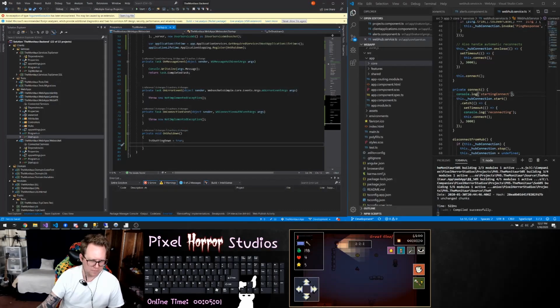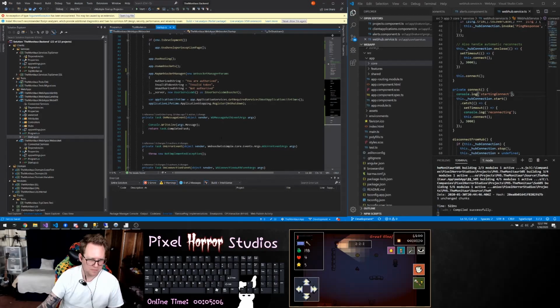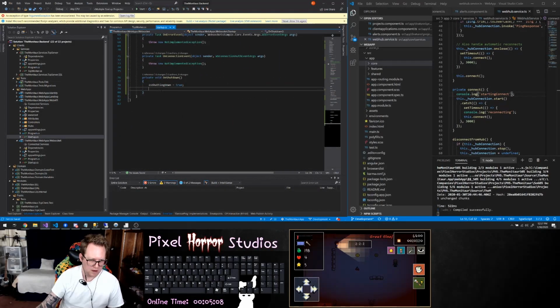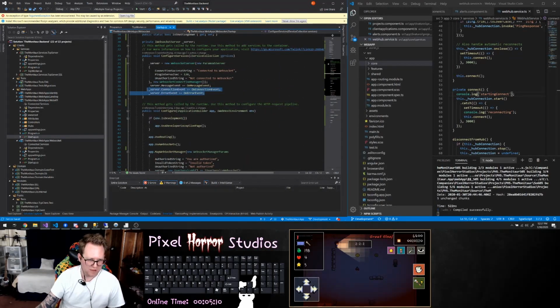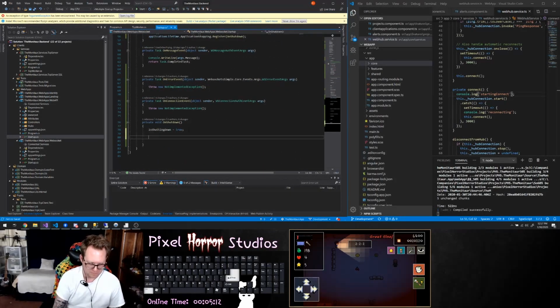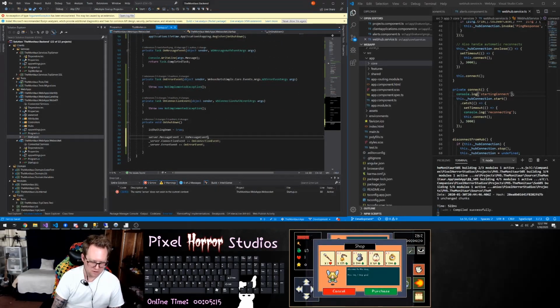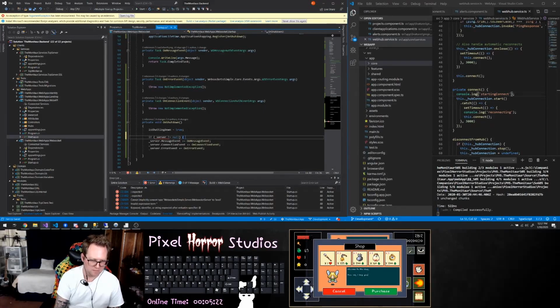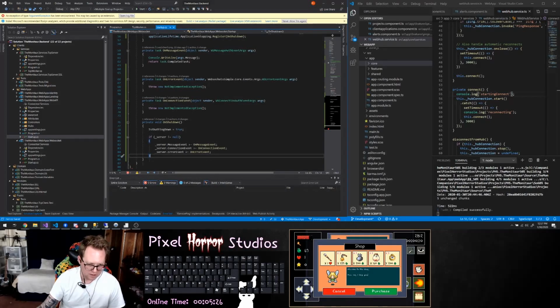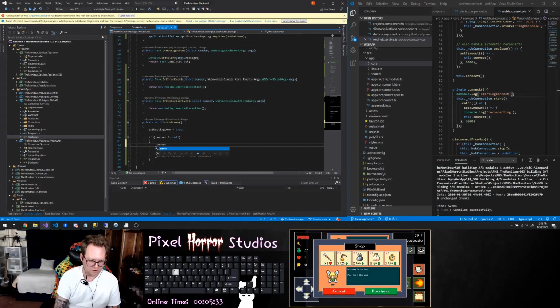And then I want to get rid of this and then destroy it. So if my server does not equal null, then we can get rid of the events and do a server.dispose.